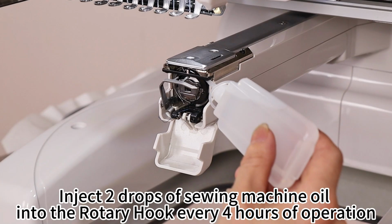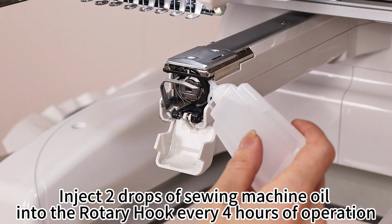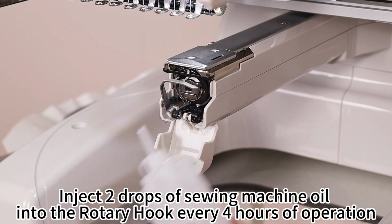Part 3. Rotary hook. Inject 2 drops of sewing machine oil into the rotary hook every 4 hours of operation.